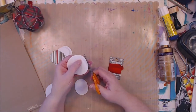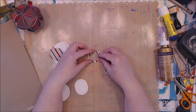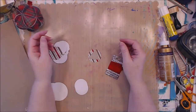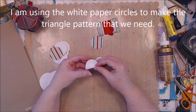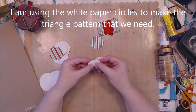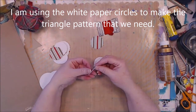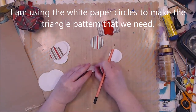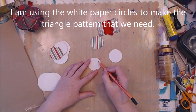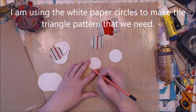Okay. What we have to have is this little triangle that fits in the center of our circle. Okay, and there's my ribbon. So to get that, I am going to fold this in half exactly. Okay? And then I'm going to open it back up. And so you can see it, I'm going to put a pencil mark on it. Apparently my pencil doesn't want to write. Okay, there we go. So my circle is folded exactly in half.